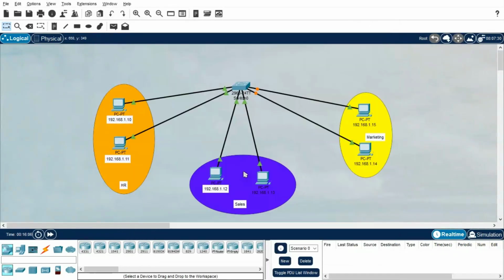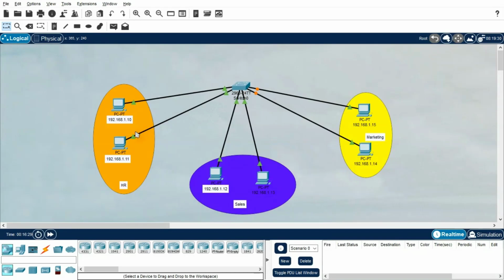Now this PC will communicate with its VLAN peer, and the same goes for this one, but the HR PC will not communicate with marketing, and the marketing PC will not communicate with HR. As I explained initially, this is one switch, but virtually it is three switches, meaning they will not communicate with each other.